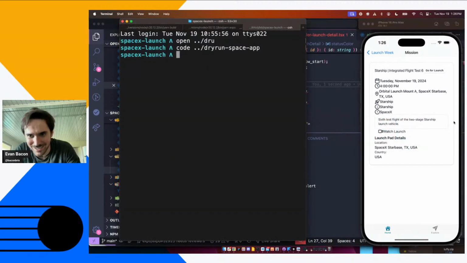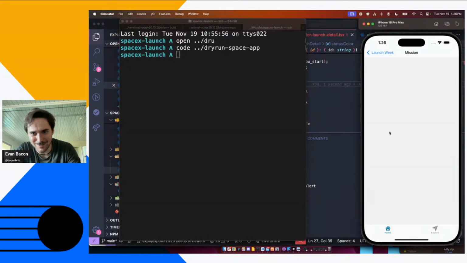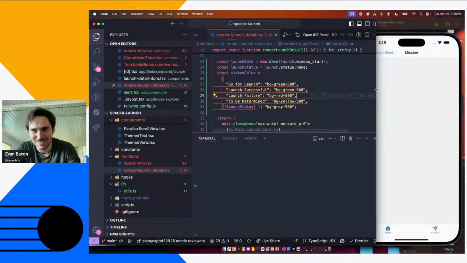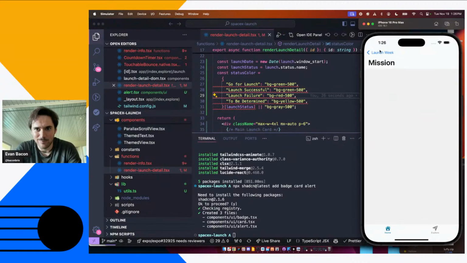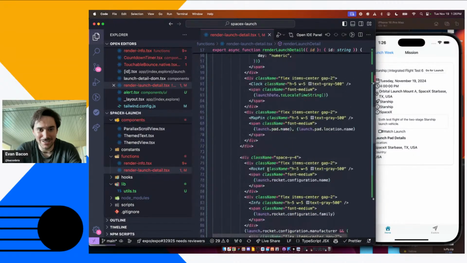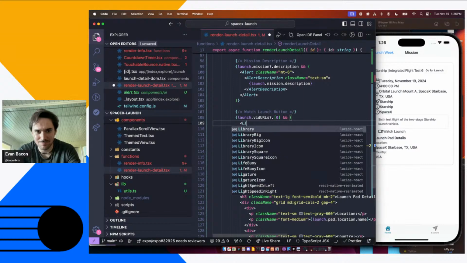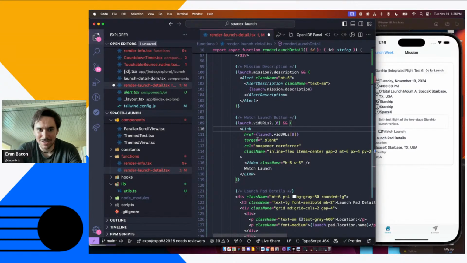Yeah, I mean that's definitely the card. And they have a watch launch button. What happens when we click watch launch? Okay. Unclear. Well, setting up shadcn, not as painful as maybe some think. Import expo-router.